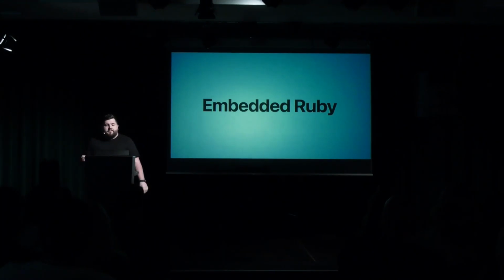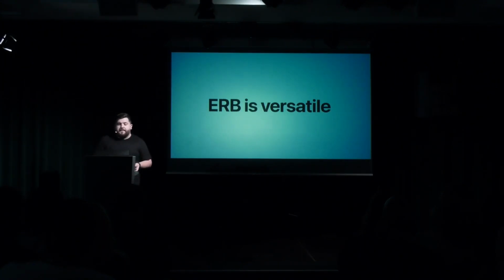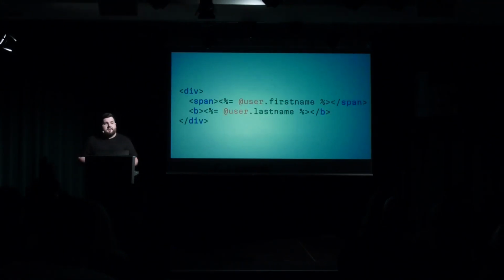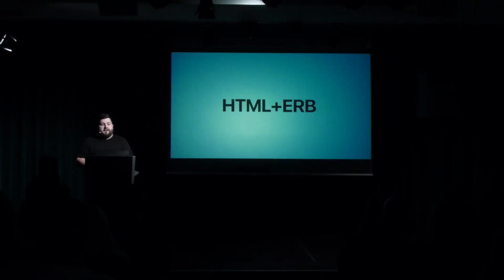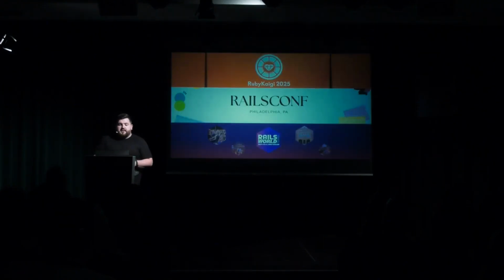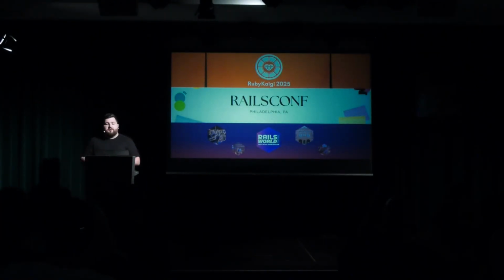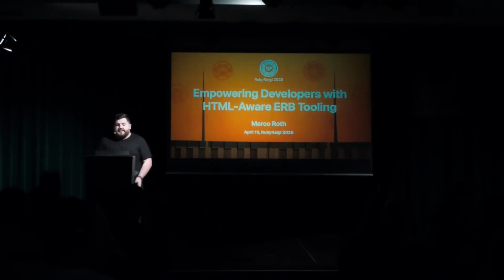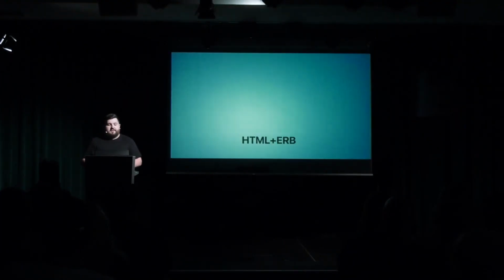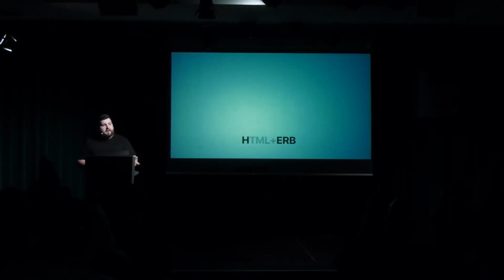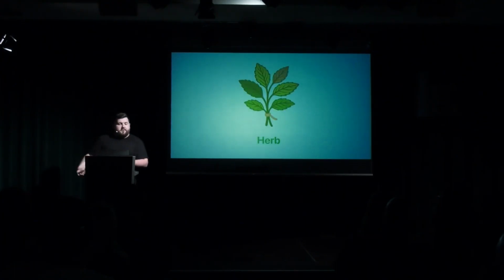ERB itself is versatile, so you can use it for pretty much anything you want. But in our web applications, we usually use it with HTML around it. So we have to look at HTML+ERB as a combination of things. This talk is a continuation from my previous talks at RubyKaigi, RailsConf, and Rails World last year, where at RubyKaigi I introduced this tool called Herb, which comes from HTML+ERB.